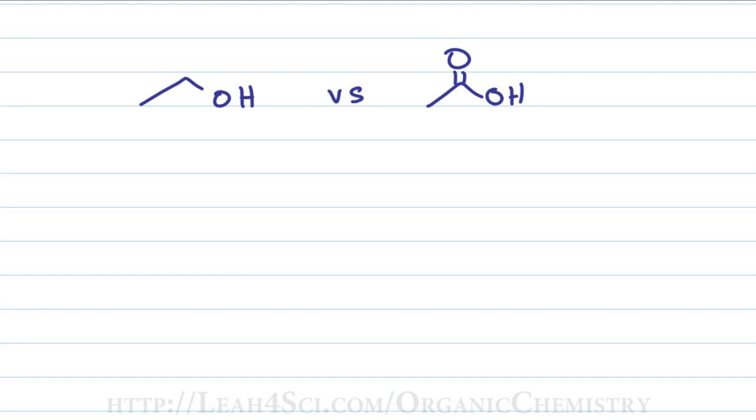If we think back to the first two factors we've studied in the past videos, we have charge, they're both the same charge and if we deprotonate they'll still have the same charge. Then we want to look at the atom holding the charge or in this case the atom holding the acidic hydrogen but they're both oxygen. So we can't use charge or the periodic table trends to compare their strength because so far everything we've discussed is exactly the same between the two.